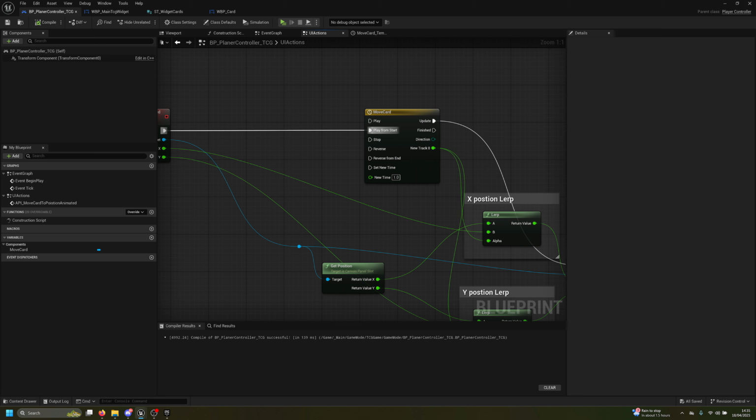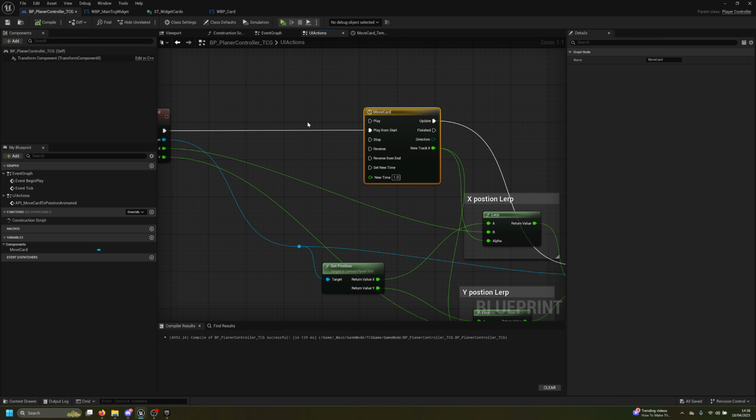Let me just think. All right, so I found one limitation that I actually wasn't aware of, which is basically when you move a card or when you spawn a card, the timeline can only play once at a time per object, which means that we will have to create our object for each card, which I'm fine with. I don't have a problem with this because we do need any way to spawn an object for the card. So rather, let's just do this right now.